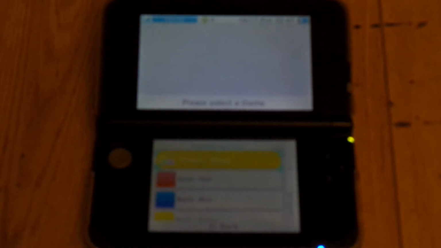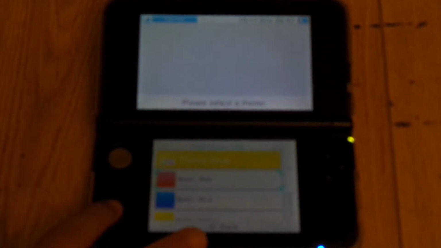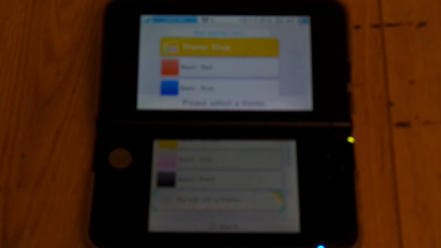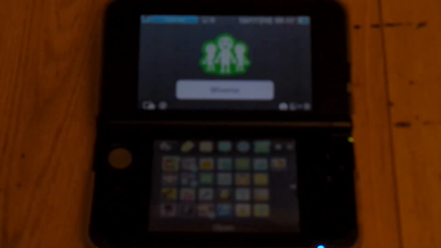Once you change theme, that's where you actually change the theme. When you get this update, you do get 5 default colors. They're nothing fancy. So you got basic red, blue, yellow, pink, black, and do not use a theme. So you can just make it the way it was before, without this update, just using no theme. So I'm just going to go ahead and apply black and show you what black looks like.